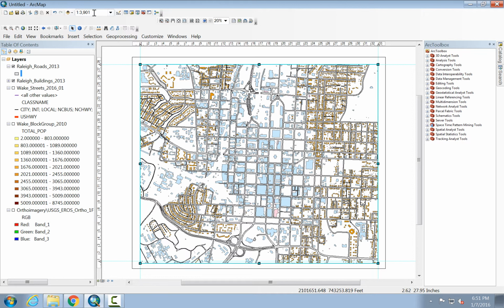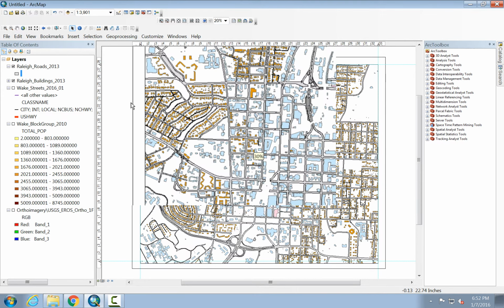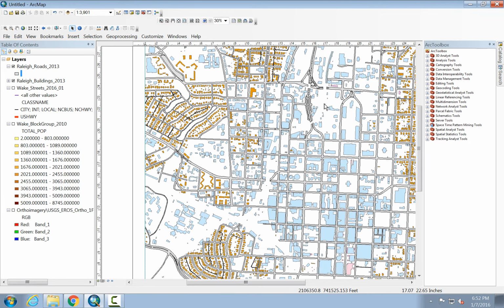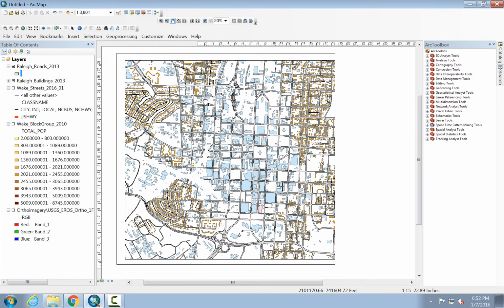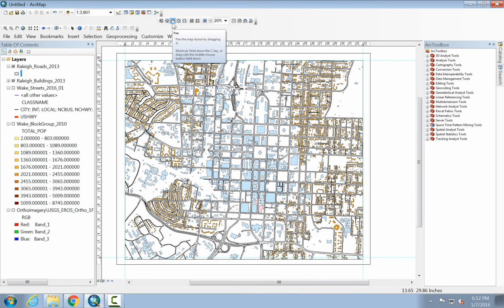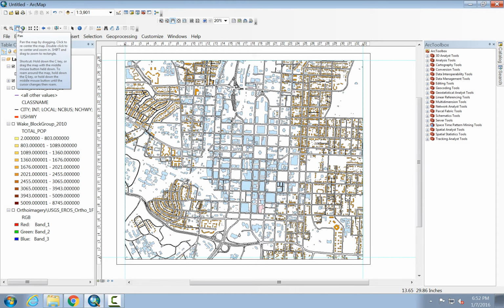So now we want to find a nice map scale up top. When you zoom here, you'll be zooming to paper space, which shouldn't be surprising. On the paper space, you've got the pan paper space. Your regular pan is where it lived before over here.